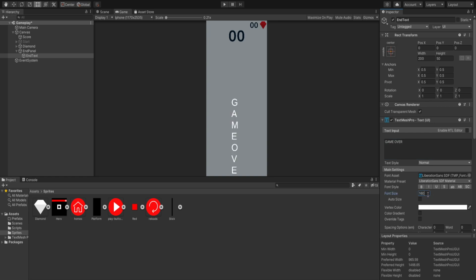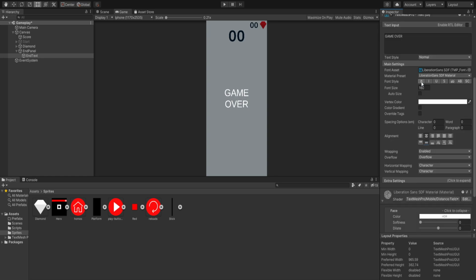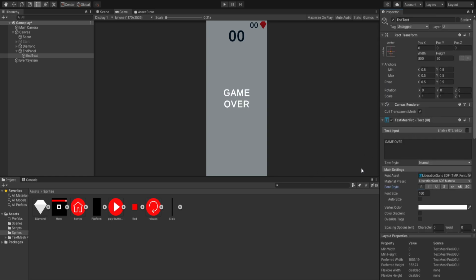Let's make it 160, increase the size to 800, centered and bold, and white will be pretty much better here, and we'll position a little bit towards the top, maybe around 750 or 650, not 6. So it's just going to call the game over, and yep, 750 would be better. And we need to hide the score, so there's a game over.